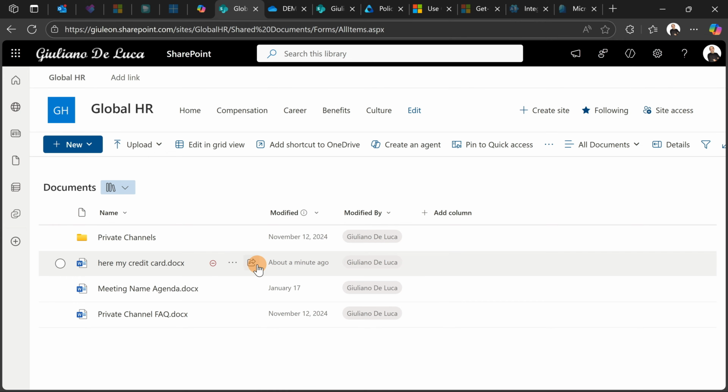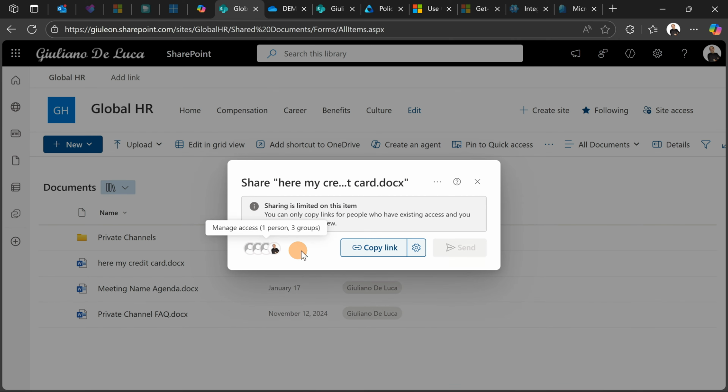When I go over here, the sharing capabilities are very, very limited because the DLP policy has been triggered and it has blocked this file. So I can just copy this link. Even if I share this link, it doesn't mean that this file will be visible for the recipient, the user who is the target of my link.